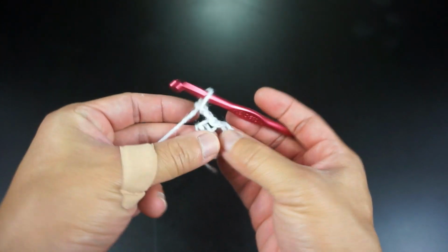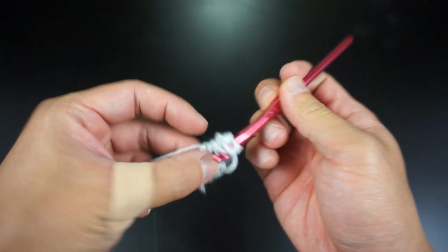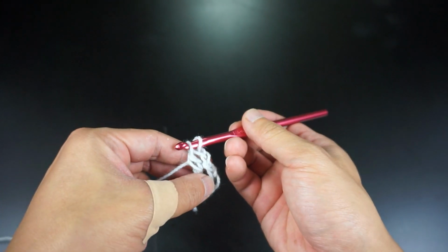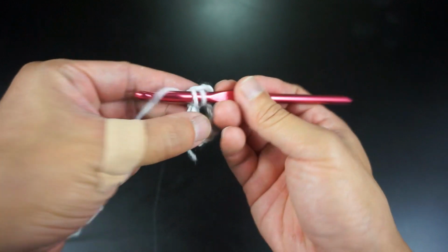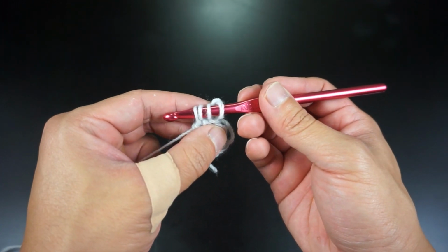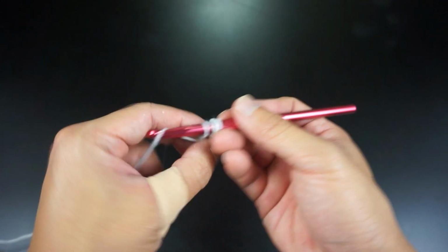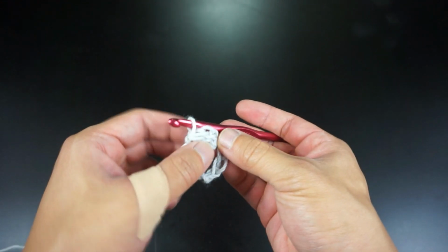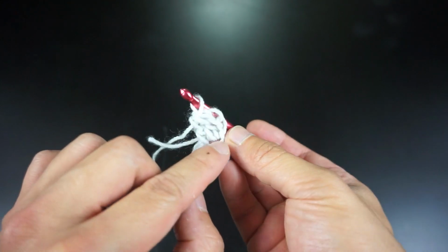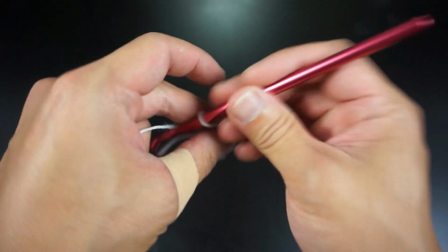So chain 2, then you will yarn over, go through your loop and grab the yarn. So you should have 3 on your hook. Yarn over, grab through just 2. Once you're done that, you will yarn over again, through the loop, grab your yarn. You should have 4 on your hook. Yarn over, grab through just 2. Yarn over, grab through 3. This is your first 2 double crochet together, and with that chain 2, that forms 3 there. When you're done this, you will chain 3.